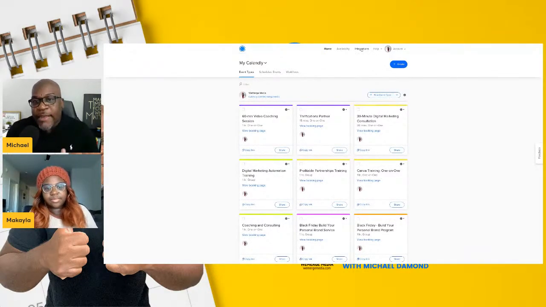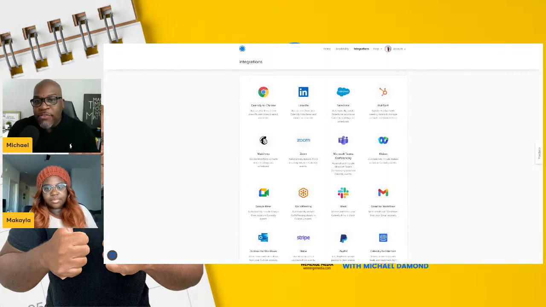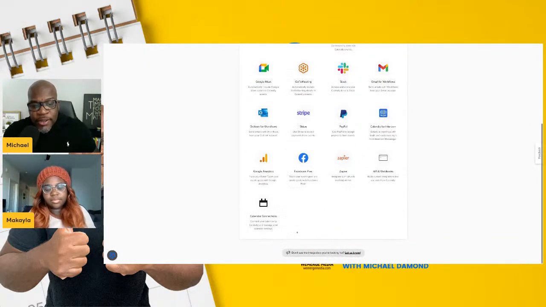Integrations are apps that Calendly is friendly with, things that are already meant to work with your account. There are three of them that I'm using, two of them that I highly recommend for everyone. One of them is going to be Zoom, so you can automatically have a Zoom meeting created when you integrate it with your Calendly account. And then the second one is going to be your calendar. Now, you can use multiple calendars. I specifically use Google Calendars because I use Google Workspace and I have that integrated with my Calendly account. I'll walk you through the steps so that you can see how to do it. It's not difficult at all. It's just a matter of logging in and it'll take care of it from there.